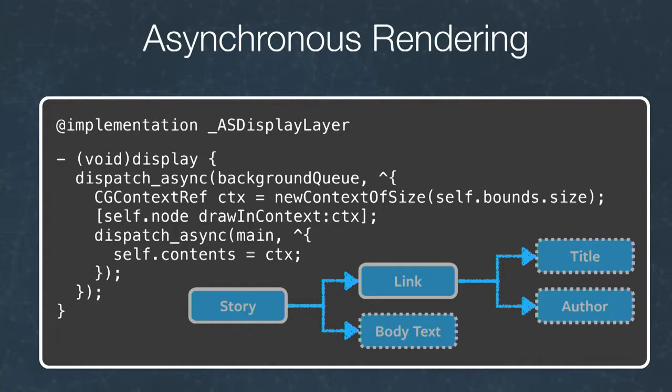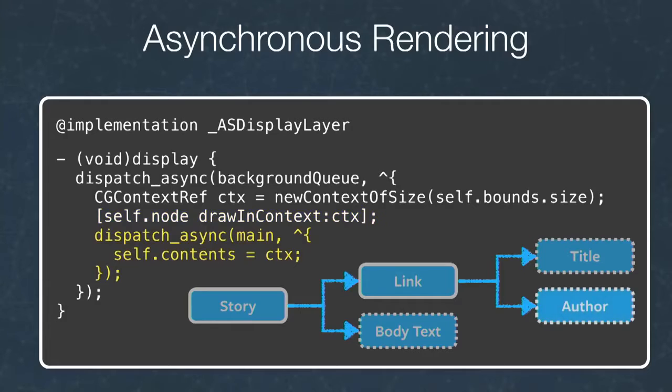This is a little bit more complex, but you can see we are in the implementation of the layer that AsyncDisplayKit uses. We get a call from Core Animation to display. This is done on the main thread. So immediately, instead of spending any time on the main thread, we actually just schedule these operations on a background queue. We create the context. This is fairly costly to do. It's a big memory allocation. Then we call the draw method that might render text or decode images or anything. And so this is done concurrently with multiple nodes rendering together.